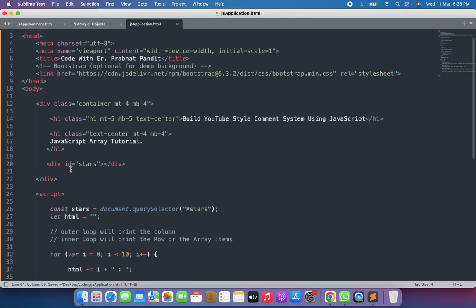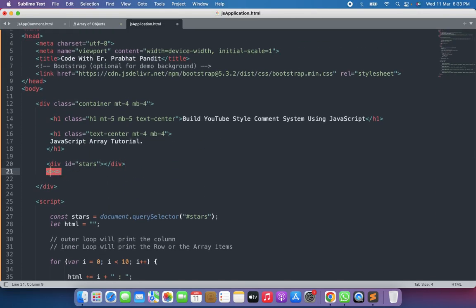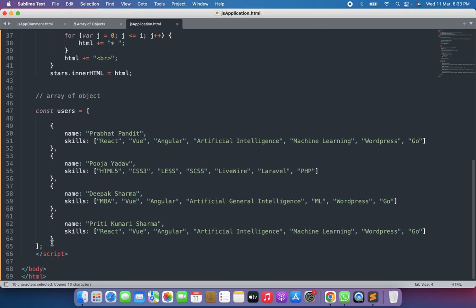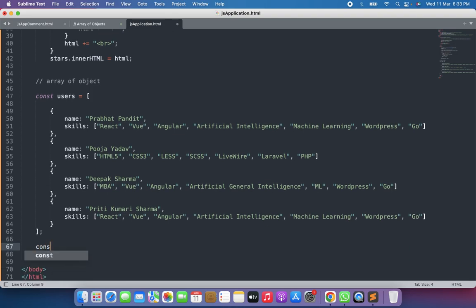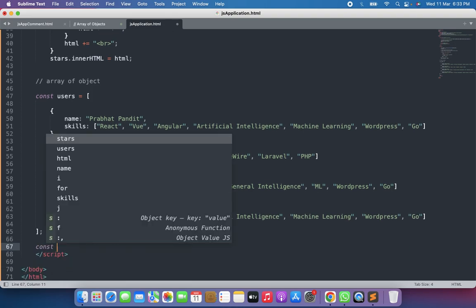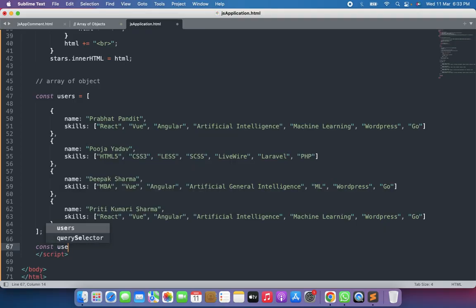Okay, so let me just come here, let me just create here another div so that I can show to the browser. Let's just give here id as a container one only. This is it. So let me just copy this container one div, I mean the id of this div from here. And now below this I'll just create here another const equal to, I'll just say here anything, user name only, equal to document dot query selector, and let's just give you a CSS selector which is container one, just to paste it here.